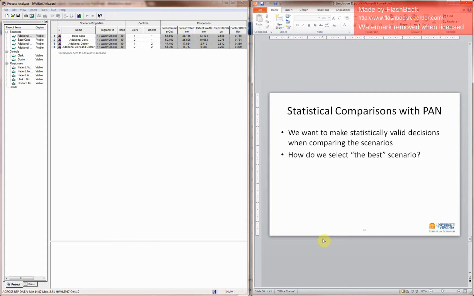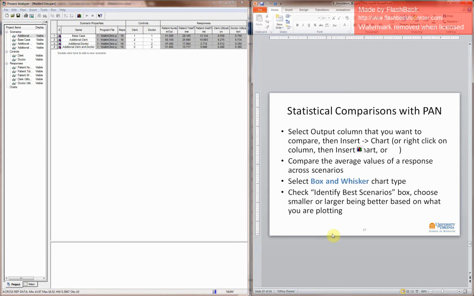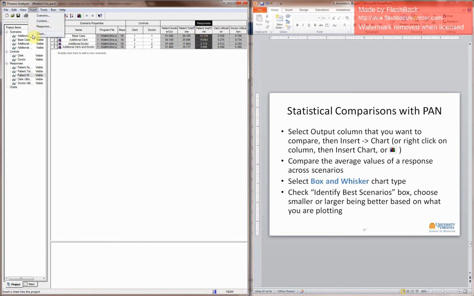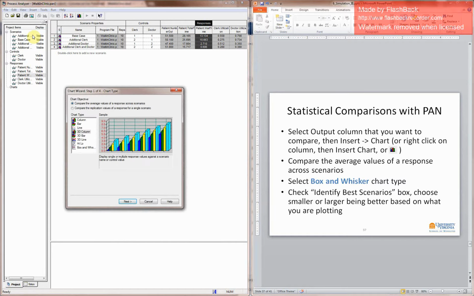So we want to make statistically valid decisions on which scenario we should use, and we want to select what we consider the best scenario. So this output column, the one you want to compare, you can go to, say, patient wait time, and you go to insert from the top menu, chart, and let's use the box and whisker chart.